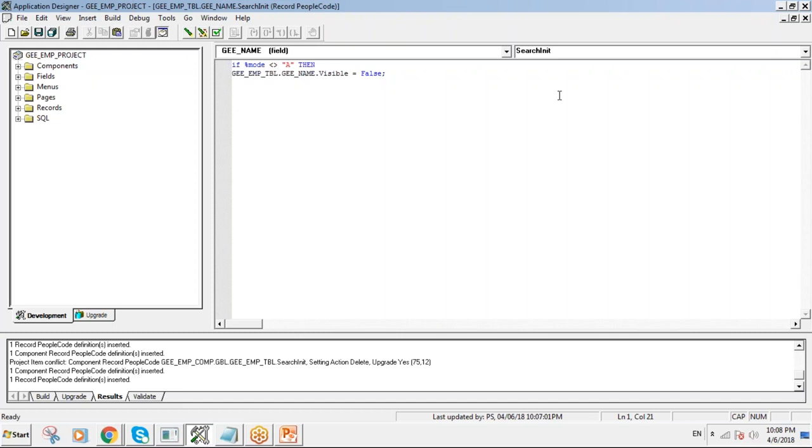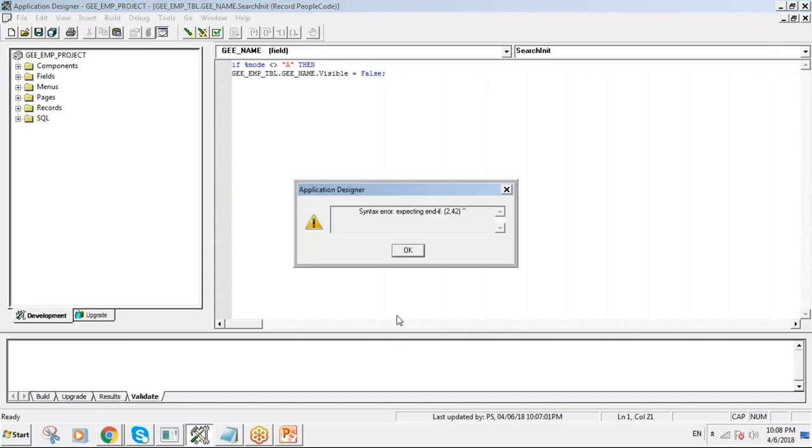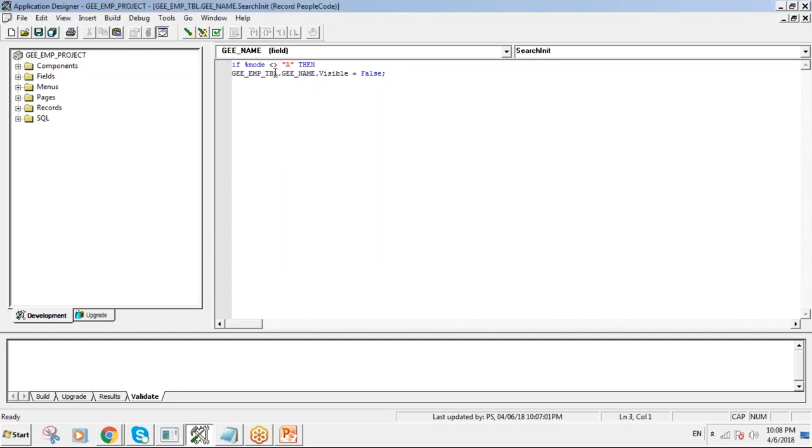Then okay, try to save it. The PeopleCode editor won't allow you to save if there are any syntax issues. What is the syntax issue? Expecting End-If. You missed the End-If. Here, simply End-If. Here also you placed a semicolon. It won't disturb you, but if it's an executable statement, it must and should have a semicolon.